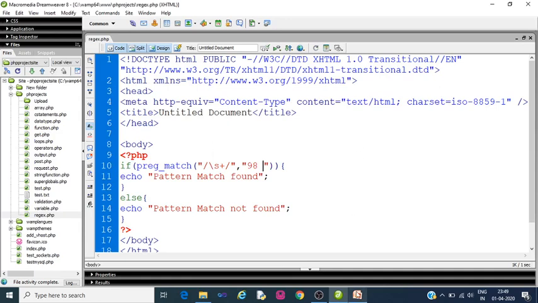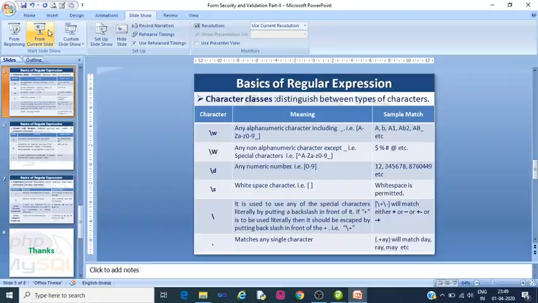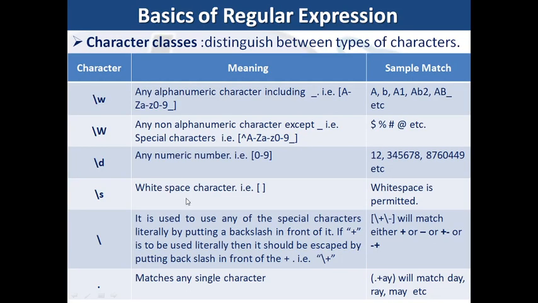Now get back to our presentation. \. is used to use any of the special characters literally by putting a \ in front of it. If plus is to be used literally, then it should be escaped by putting a \ in front of the plus, that is \+. So \+ will match a literal plus.